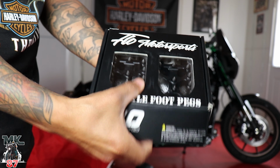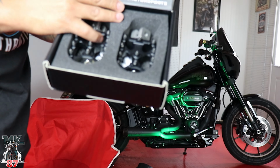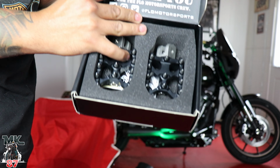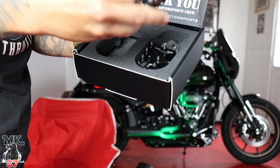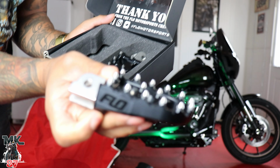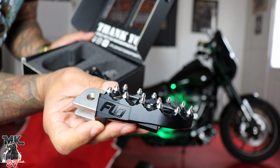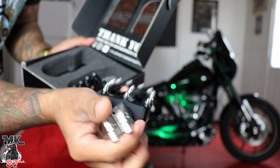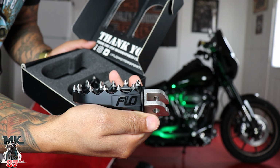All right, so we're gonna go ahead and open the box and show you guys what they look like. Pretty nice packaging from the get-go. Really heavy, and the packaging looks really cool. I'll show you guys a little detailed review of everything right now. Right here, you have the Flow logo on the side, which is amazing. It's gonna be on both sides, as you can see, so you're gonna see it from the front and from the back.